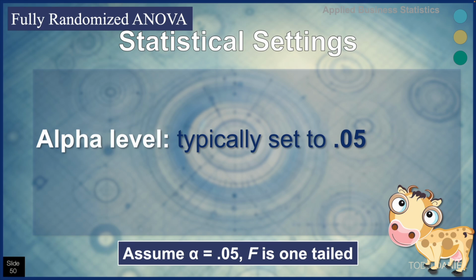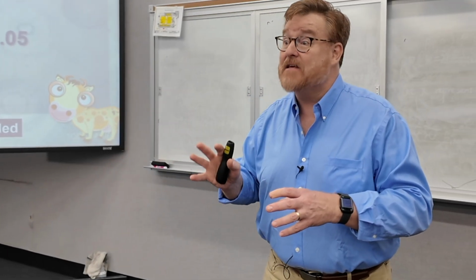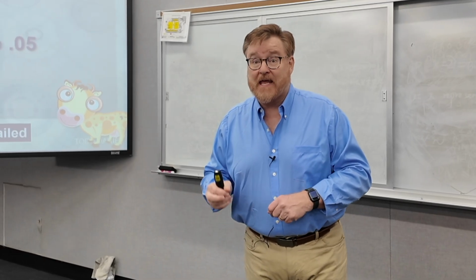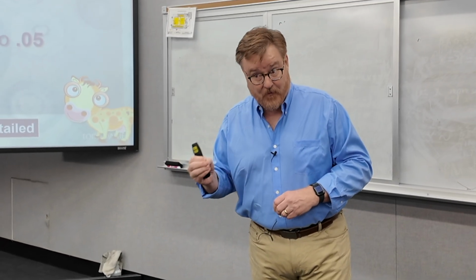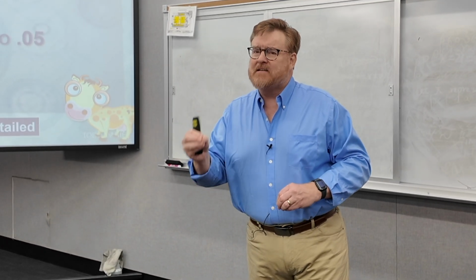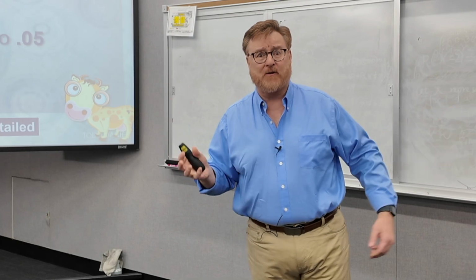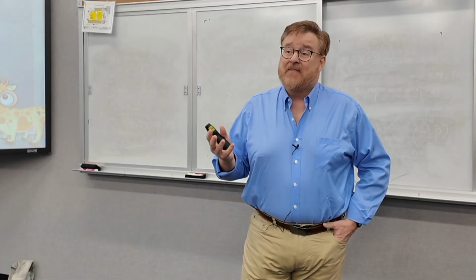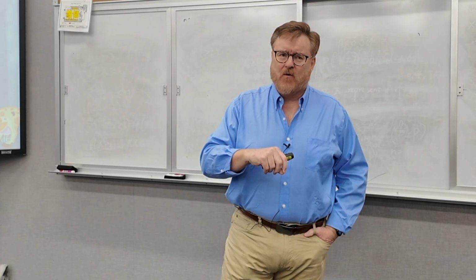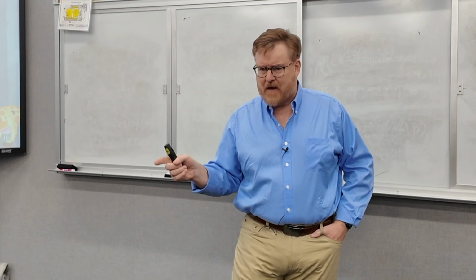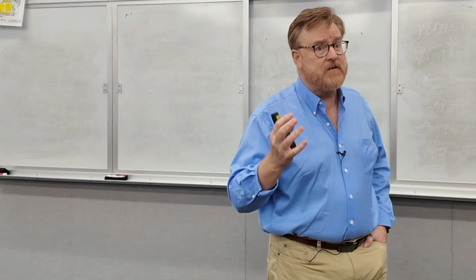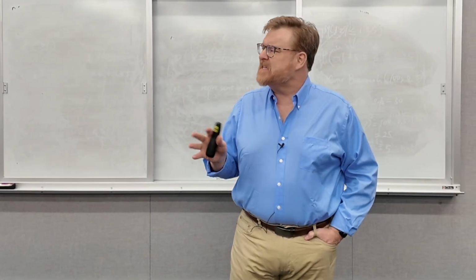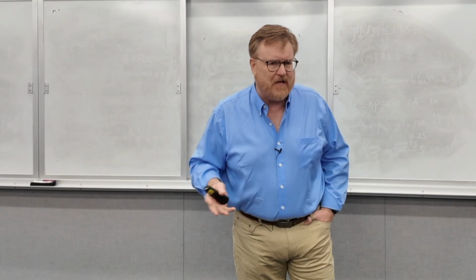Remember that our F-test, because it uses squared values, can't have any negative numbers. The lowest value we could get is a 0. Therefore, there are only positive values. The F-test is just naturally a one-tailed test. The F-test is also an omnibus test. We're not determining if this group is better than that group. We're just simply asking whether differences exist. So it doesn't make sense to talk about one-tailed, two-tailed tests.